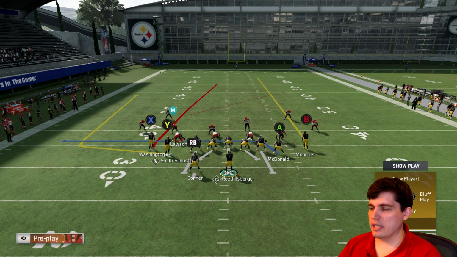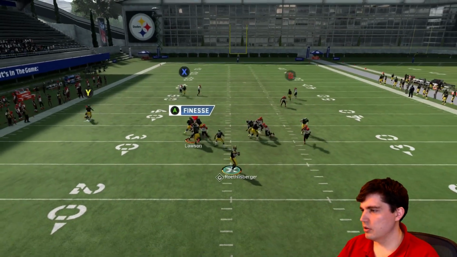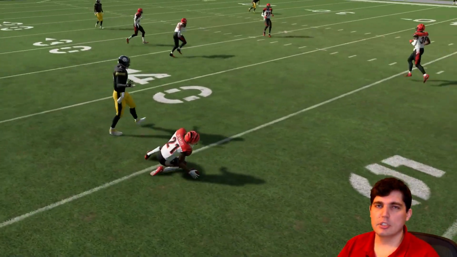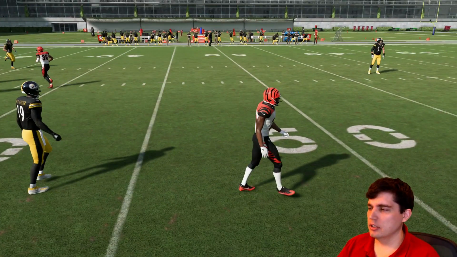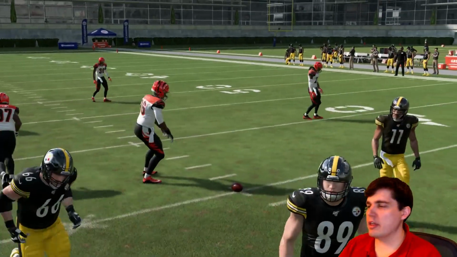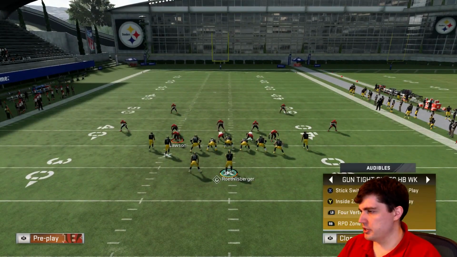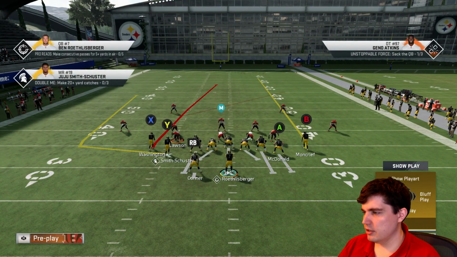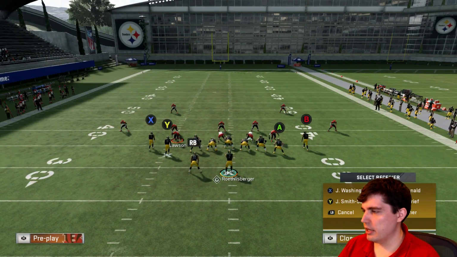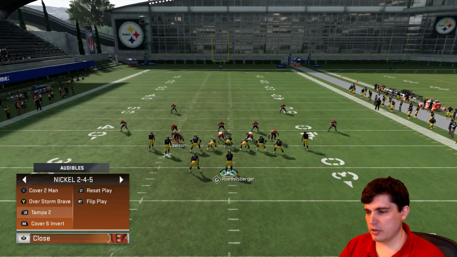All right, so let's try something like this against his man coverage. Watch Smith-Schuster's wheel route. Oh, he got bumped. God dang it. It's because he's in the near sideline. My bad. You're watching, you're like, that was terrible, you idiot. Generally better run to the field rather than the boundary. Four verticals. Max protect. You can also check and release them. You could drag. I like check and release drag. That's pretty solid against man coverage.